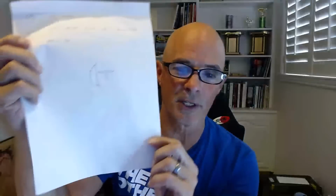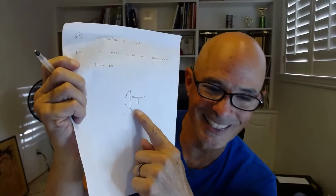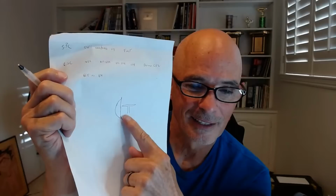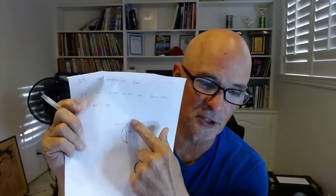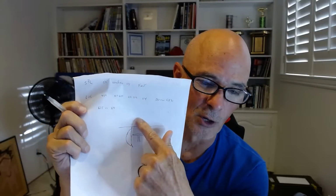So let's see if we can show that. Okay, so this is our valve. This is our combustion chamber wall. So when we're laying back that combustion chamber, if we say that this right here, that's the deck surface of the head. So the valve is going to go up to there.